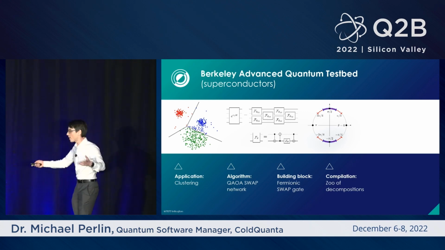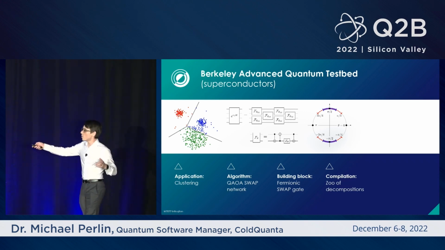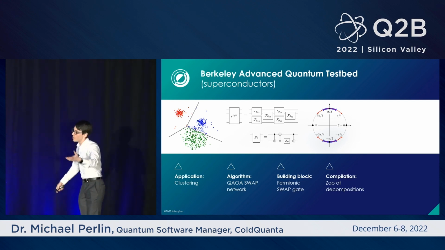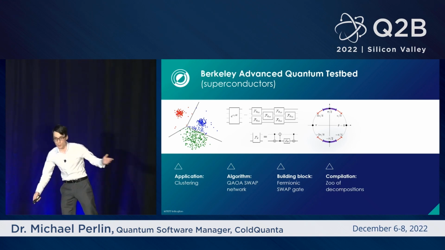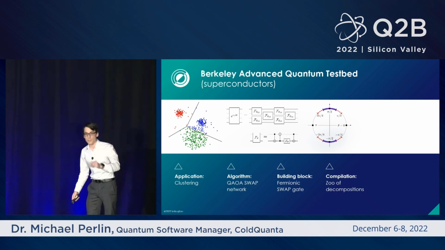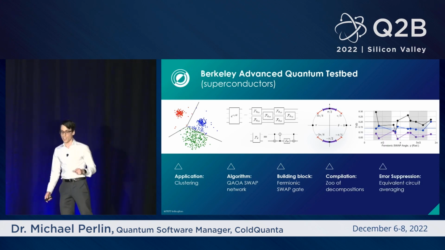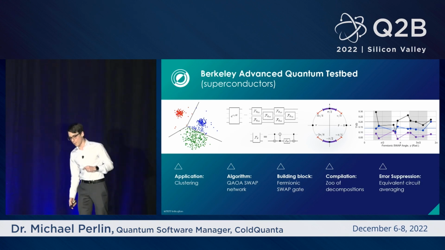Great. So we figured out different ways to do it. One naive thing to do is just say, oh, cool. Well, then, give me a gate with a certain angle. Whatever angle it is, I'll pick the best decomposition by, say, the one that has least error. And that's indeed something that SuperstaQ will do. But we go one step farther, which is we use a trick called equivalent circuit averaging to get even better results. And the way equivalent circuit averaging works is, it's a little silly, actually.